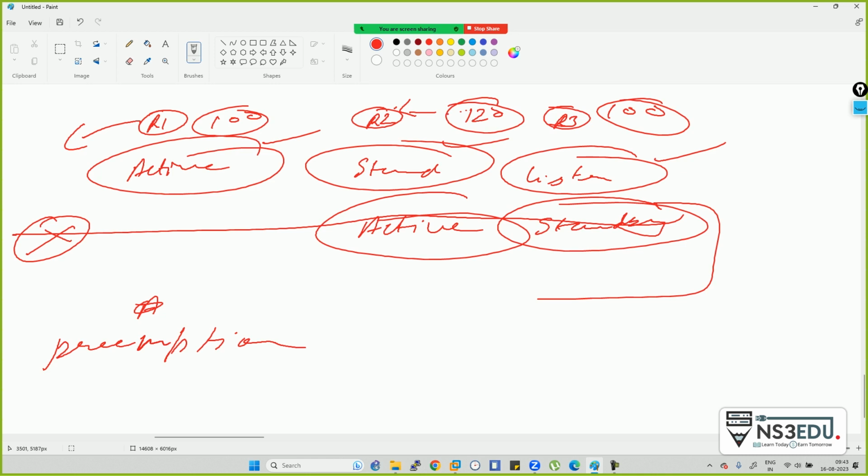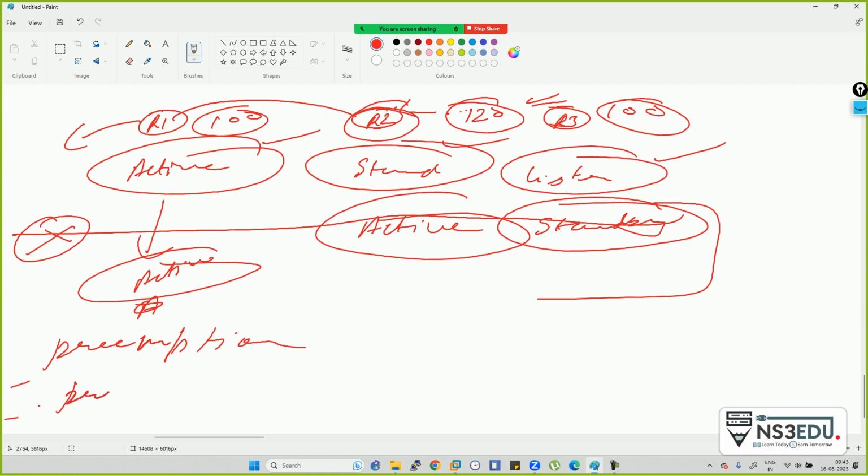Now what will happen if preemption is enabled on the active router? Then election will occur and this router will become the active router. But there is a condition to enable preemption on the active router: we have to change the priority. We must change the default priority.